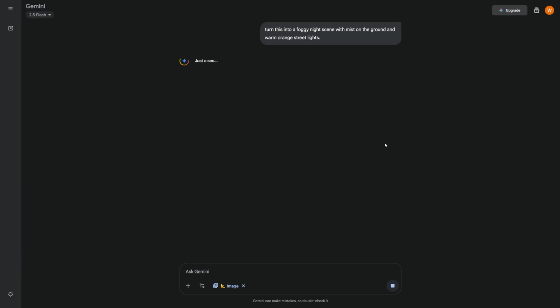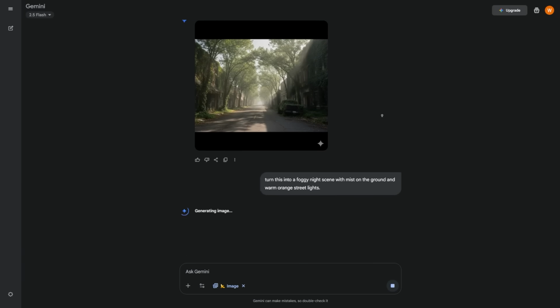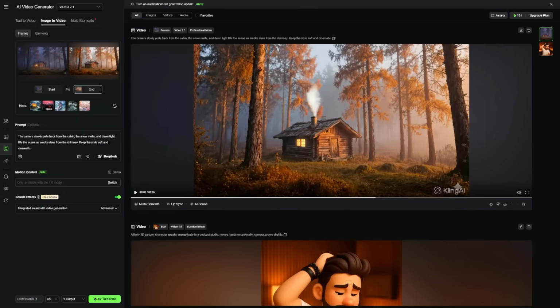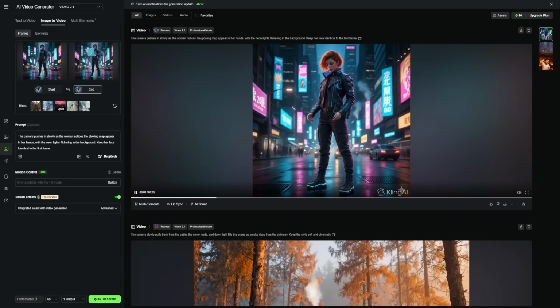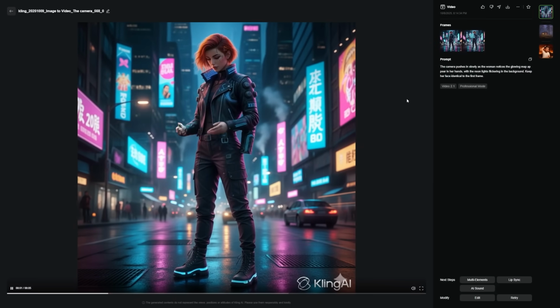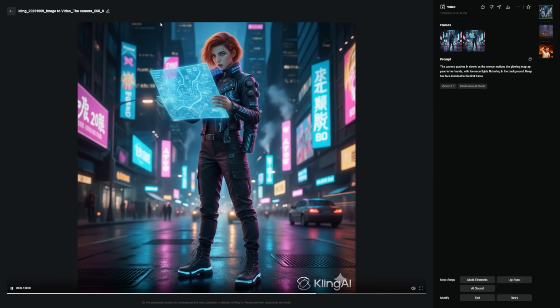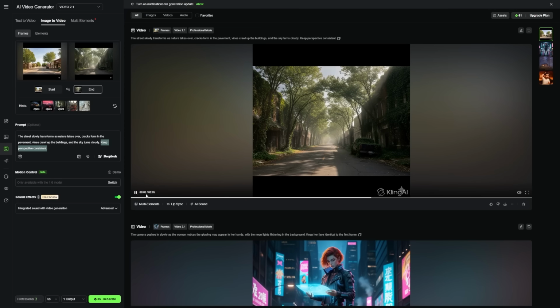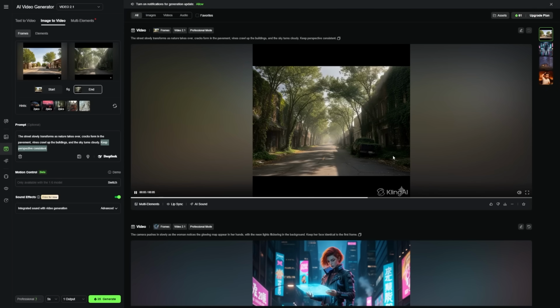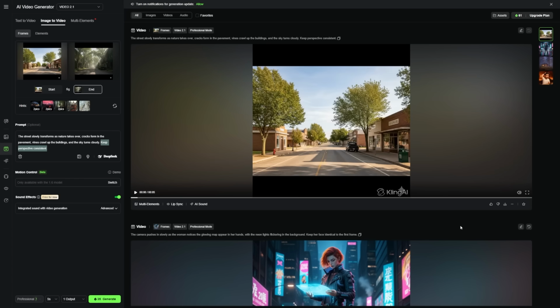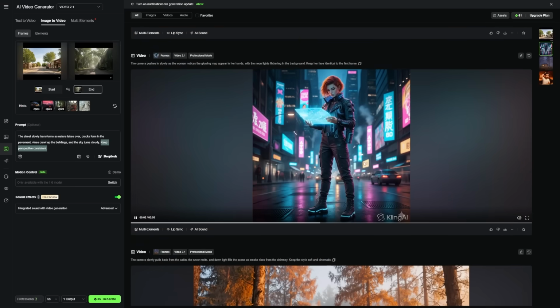You can tweak a prompt and regenerate until the character looks exactly how you want. Once you have your base character design locked in, making new angles or outfits takes just seconds. Once you get comfortable with this process, the possibilities are endless. You can make product videos, animated shorts, or even full story scenes by building them frame by frame like this. If you've been struggling to get consistent results with AI video, this workflow is going to save you hours of frustration and give you results that look like professional animation.